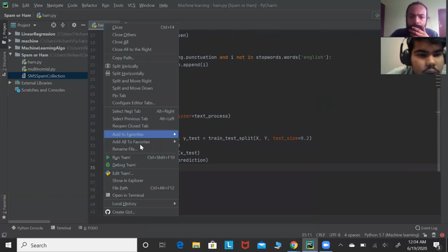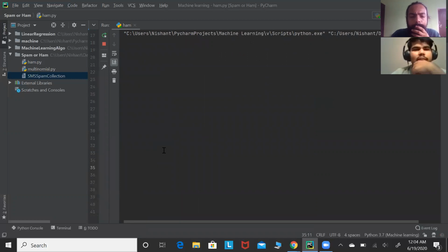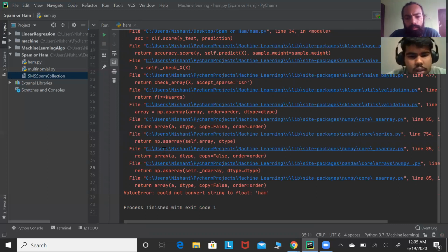I think I'm going to run it. Fingers crossed, guys. Let's see if it's going to work or not. It's taking a bunch of time. Here we go: could not convert string to float, ham.